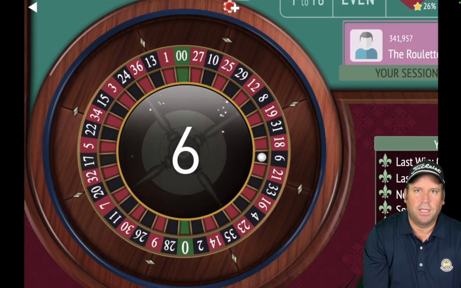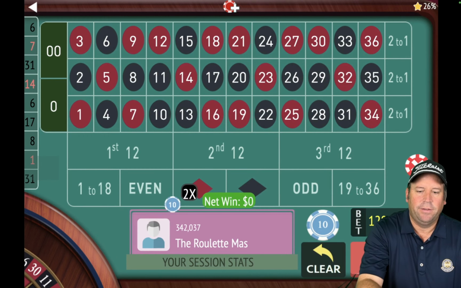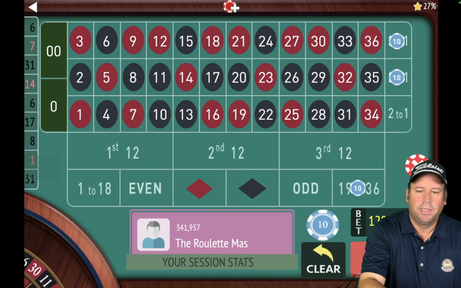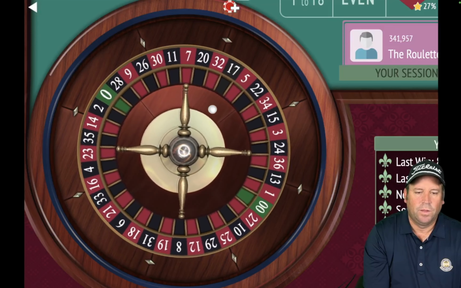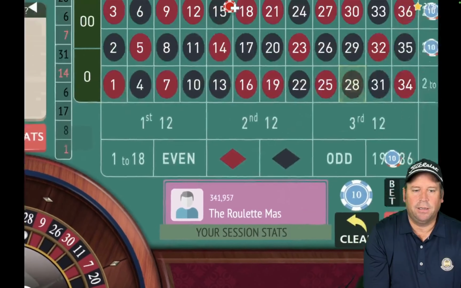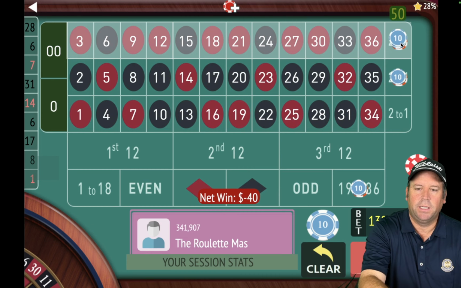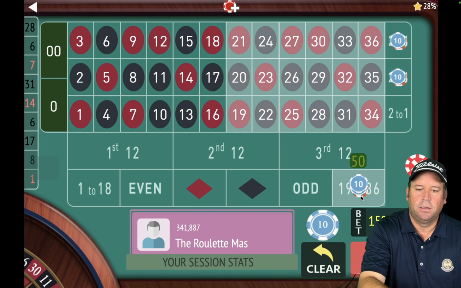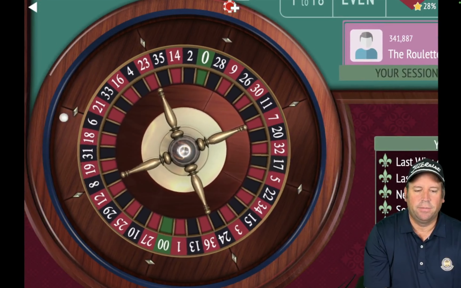That's a 6 black, and that's a break even. So we're going to rebet and spin again. Let's see if we can get a win. It's going to come right down to the wire. This is a 28 black here. That's a $40 loss. That's a partial loss, so we increase by 1. Now we have 50 on each of those, and we're spinning again.